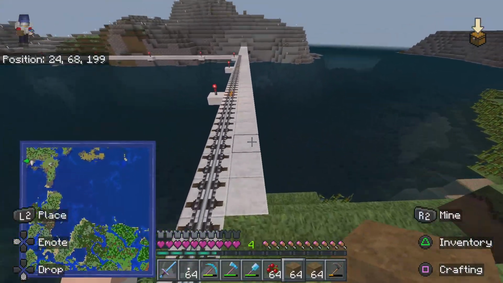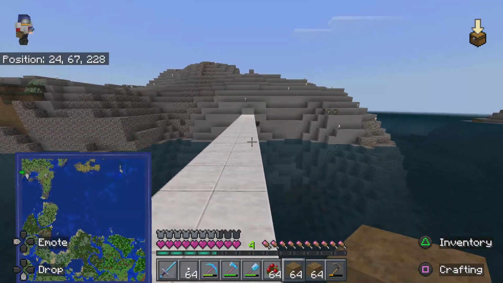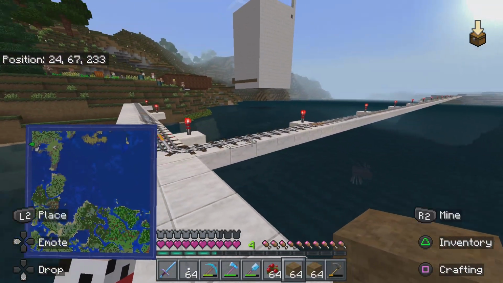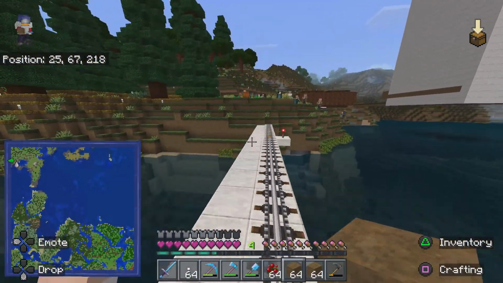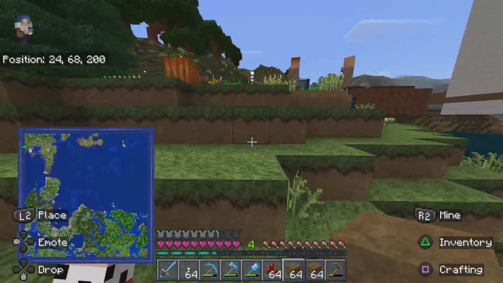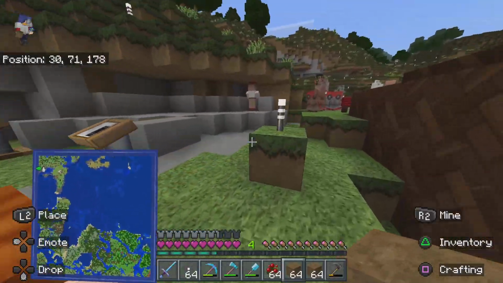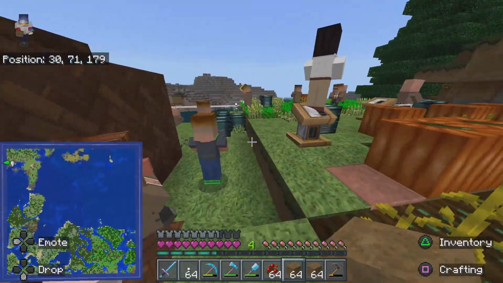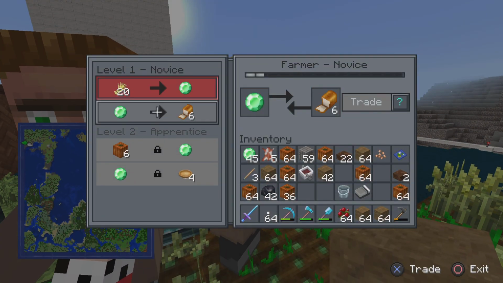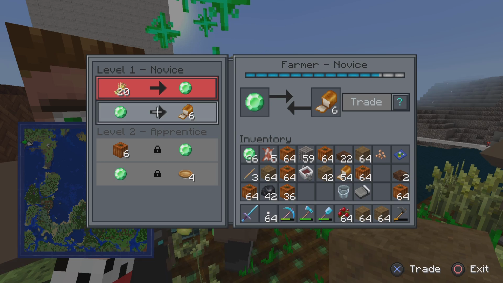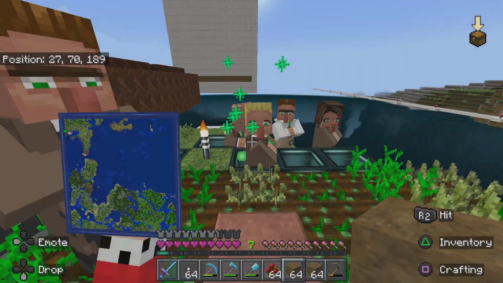Also, I added a walking path, so if you do want to come this way, eventually I'll make this a nice bridge. This kind of connects everything, and then there's the rail to go off to the actual village. These are just my employees or the community. They're here doing research, and they gotta feed, and then there's trade to be made. In fact, let's go ahead and get some more of these guys. There we go.